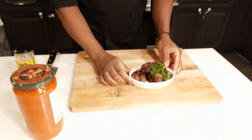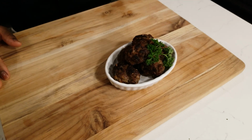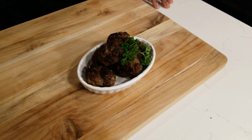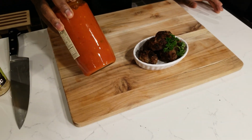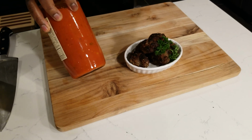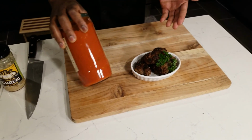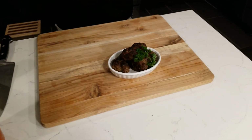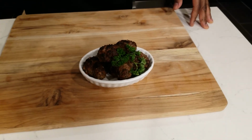Let's check the presentation and dish out. I decided to place a little bit of parsley on it. Parsley is one of the main components in the dish. As I said before, if you want, you can warm some of this sauce, toss the meatball into it, and then you got meatball and sauce. If you have pasta, same way, because this goes with anything. Or if you have rice, go with some rice, rice and meatball with a little bit of marinara sauce or tomato sauce.